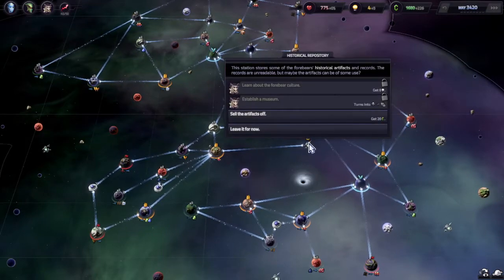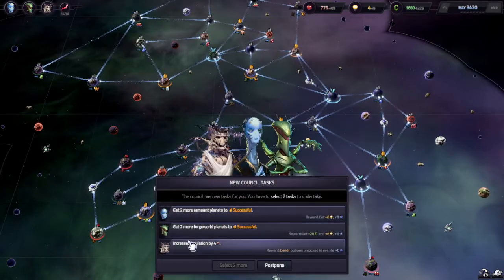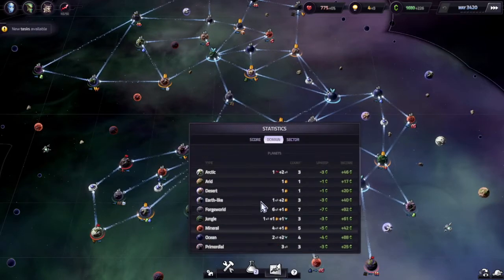Oh, and now, nope, we need to do the Dender. New tasks available. Okay, this is where, okay. Increase population by 4. I want to do that because I want to open the Dender options. Two more remnant planets to successful or forge. Yeah, this is what I wanted to see.